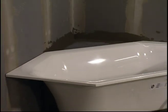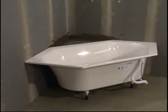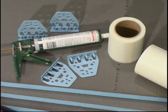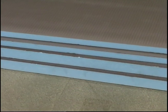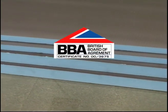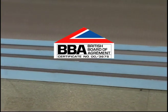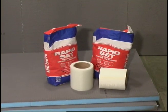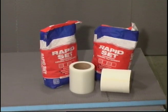The bath is plumbed in while you've got easy access. The materials are simple, light to transport and readily available. The tilebacker board conforms to UK building regulations and it meets insurance specifications and NHBC standards. It's important that you use the right materials when the final build will be subject to long-term wet conditions.